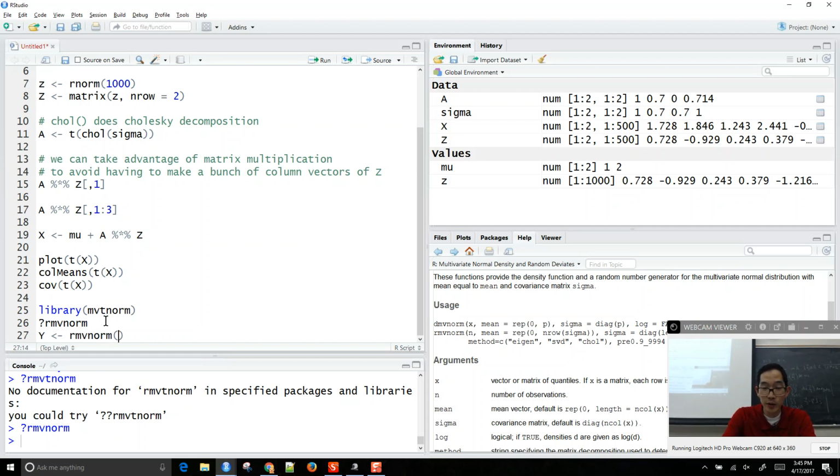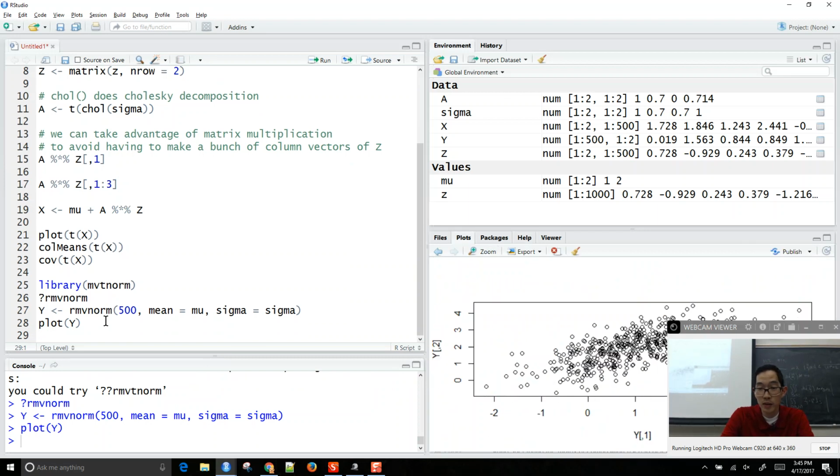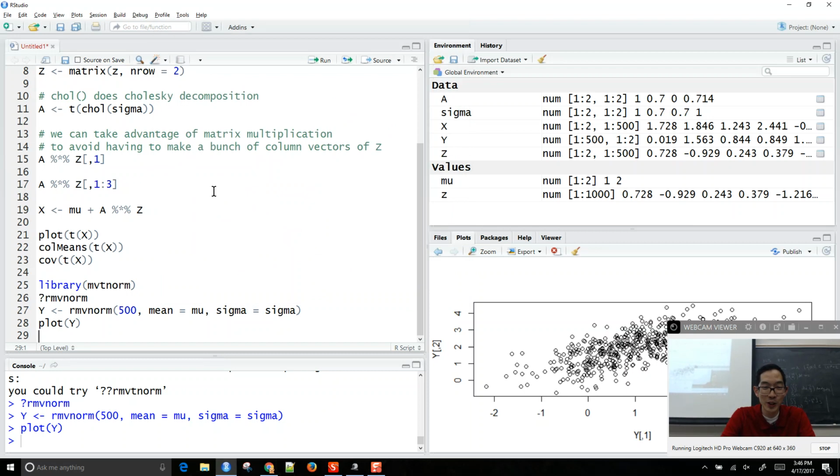Y will be rmvnorm. We'll ask for 500 values with mean equal to mu and sigma equal to sigma. We'll run that, and let's plot y. Okay, that also looks reasonable.